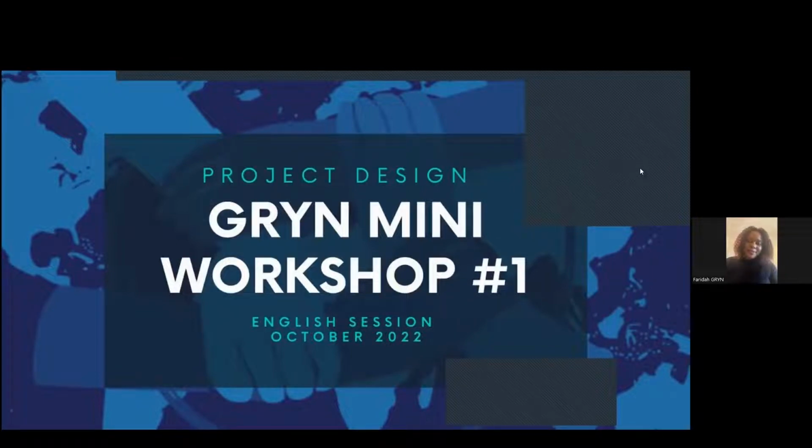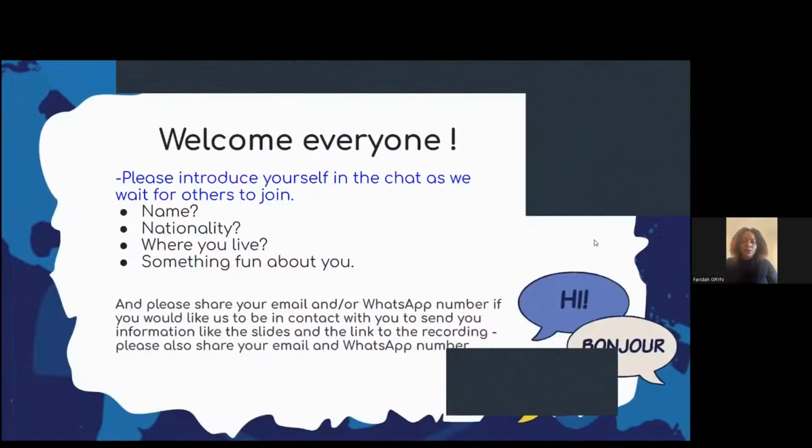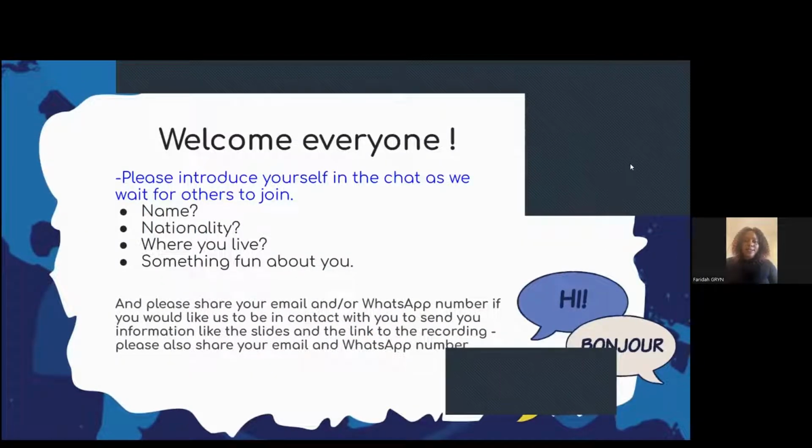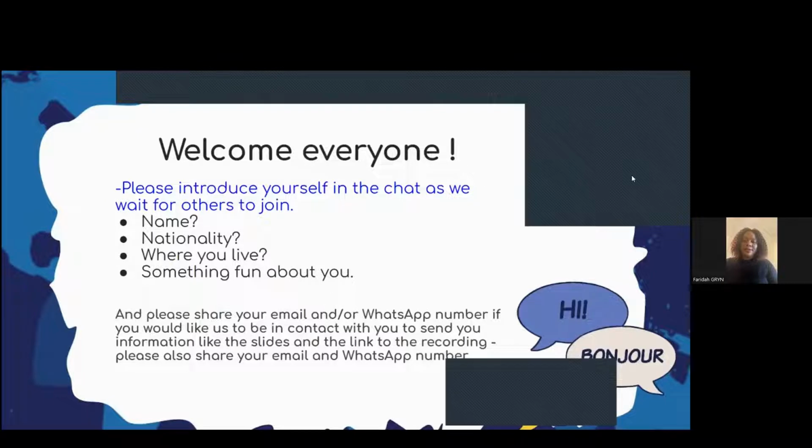Please introduce yourselves in chat as we are waiting for others to join. Your name, nationality, where you live, and something fun about you. And please share your email and WhatsApp number if you would like to be in touch, so we can send you more information. As we're waiting for others, please introduce yourselves.